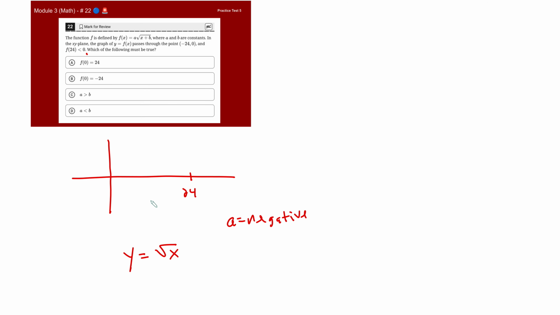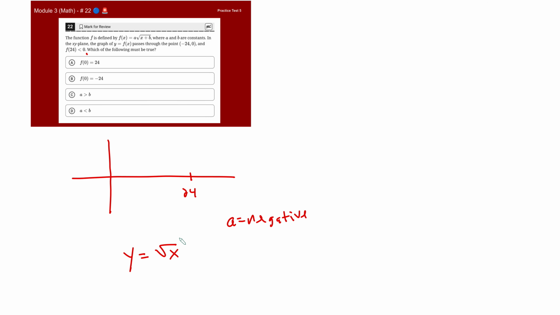Okay, and let's think about this a little bit more. So b is the horizontal translation. If b is negative, then it would go this way. If the parent function was like this and the b value is negative, it would move in the opposite direction that you think it would go in. So it would go like that. But I don't really know if it's like this and then it flips, or if it goes over here maybe and then you flip it. But we can use Desmos.